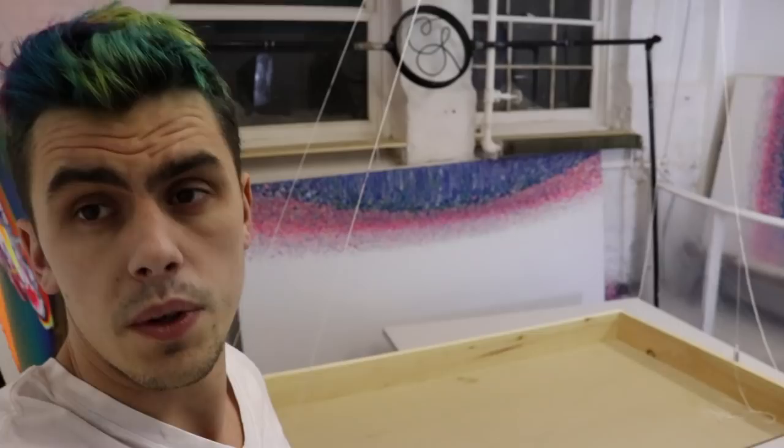This is like crazy zoomed in. Whoa. All right, this is the new camera, trying it out. So over here, this is the largest trough I've actually ever attempted. So let's see how it goes.